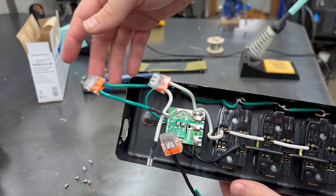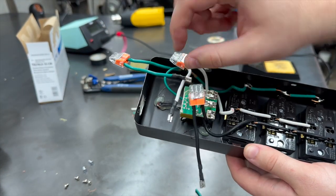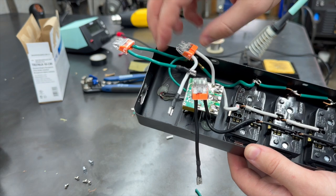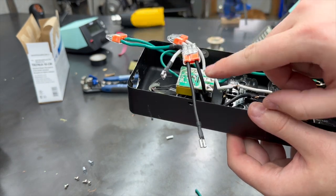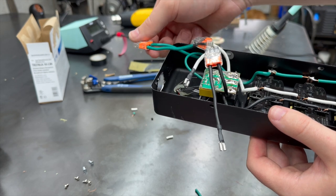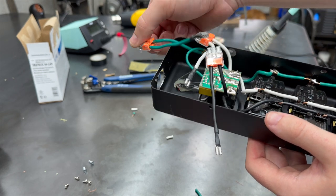Alright, so now we've got our power gonna come in here into our three-way wire nut. So it'll go into this box, and then we'll put our outlet in the middle of all these. I keep these all the same so I know which wire is going to be which.